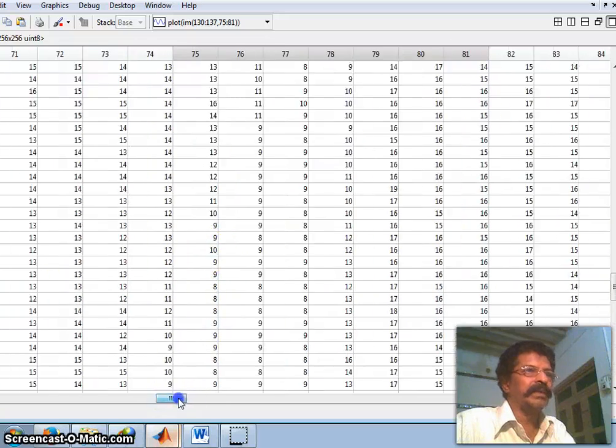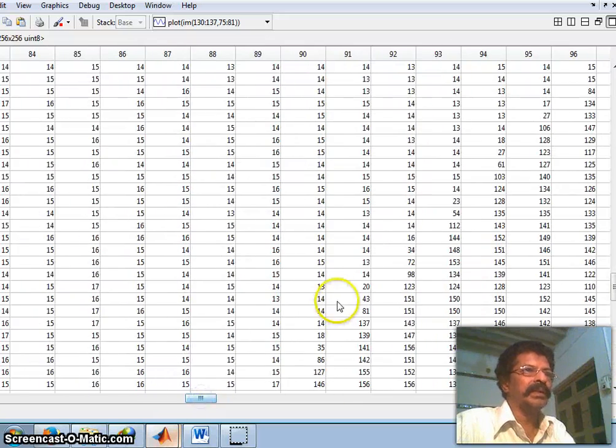If we keep going like this, between 20 and 123 the change of gray level is more, so it is a high frequency. 14 to 137 is a high frequency. Then 137 to 143 is a low frequency. There may be an abrupt change, 14 to 137.